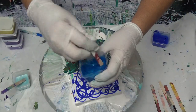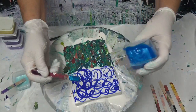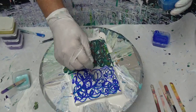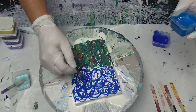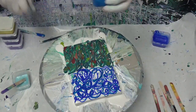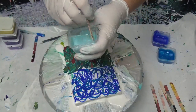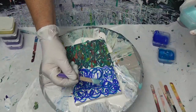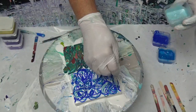This one is the beautiful, beautiful Naked Fusion, what is it? Sapphire. It is a gorgeous, absolutely gorgeous color. You can hardly go wrong with this one. Okay, and then I've got my Arteza, which I adore. This is the Glacier Blue, I believe. It's just enough light, right? Just enough. Just a little bit.